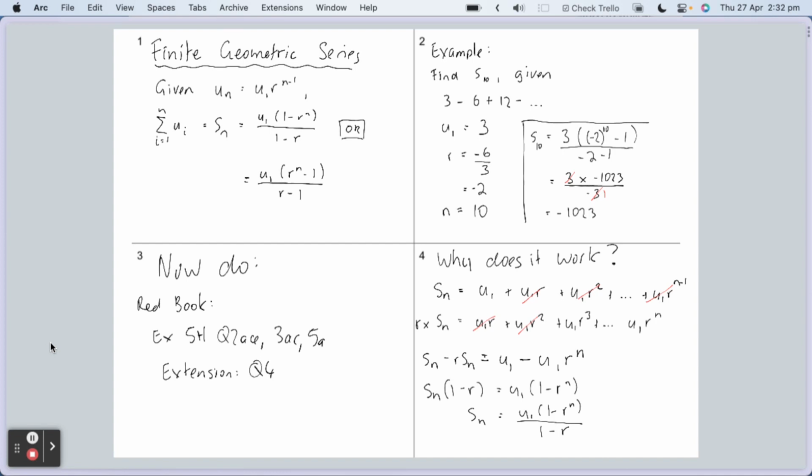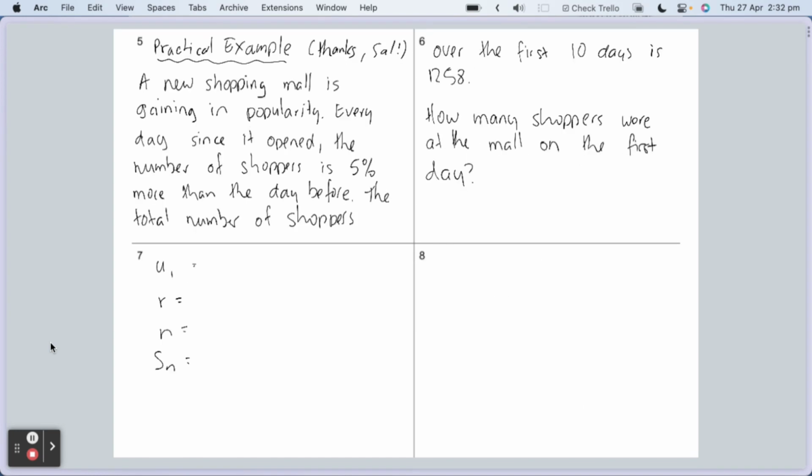I haven't written that down, but you'll see it on most formula sheets. You'll always see the series formula with a comma, R not equal to 1. Feel free to write that in if you want to, but I don't bother with it because when R is equal to 1, it's hardly a geometric sequence, to be honest. Okie dokie. Moving on. This is the theory that you do need to pay attention to. I'll give you a chance to write this down, then we'll go for it.